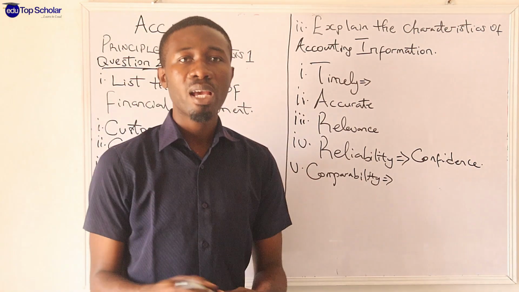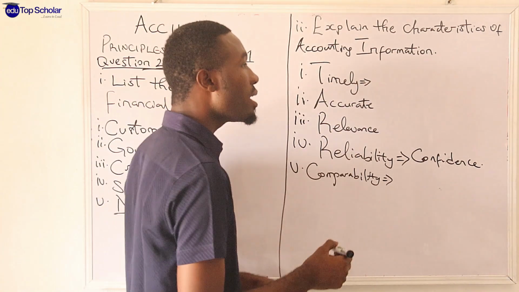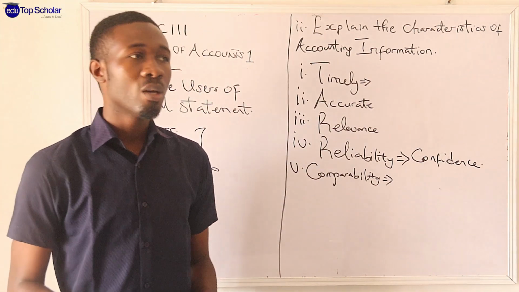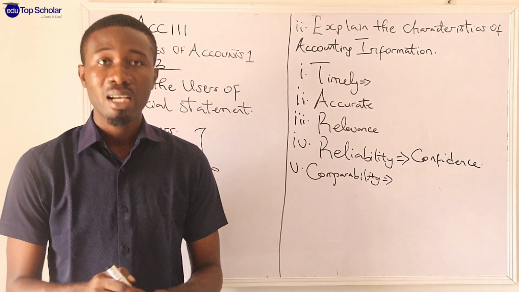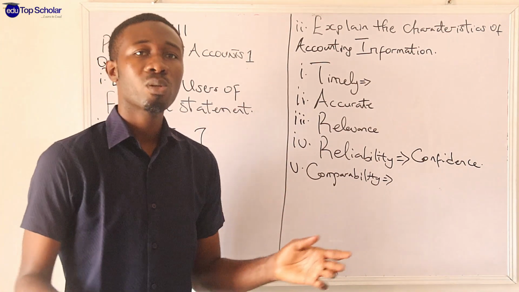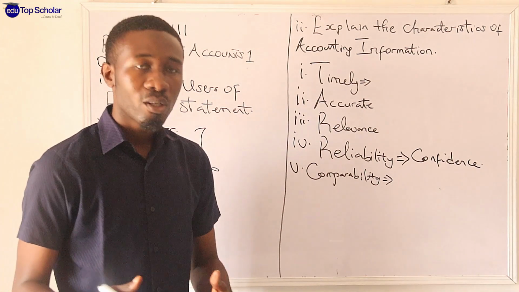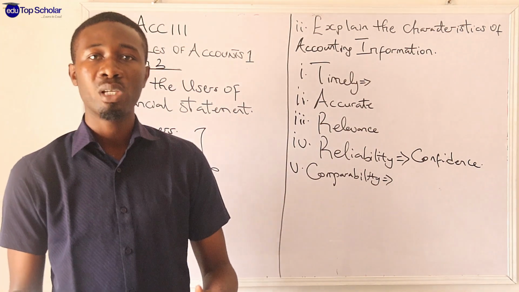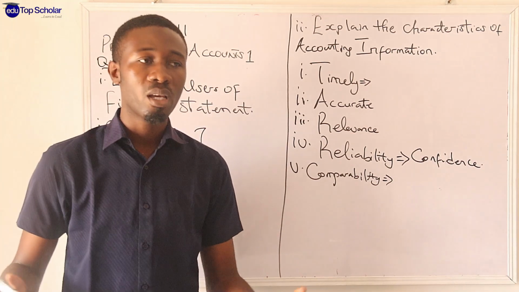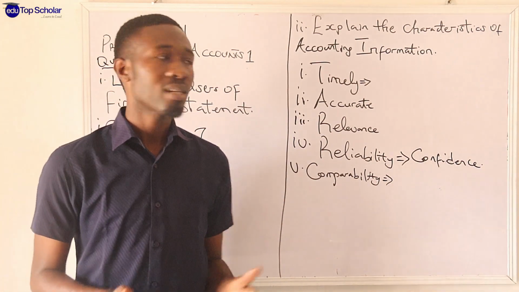So okay, MTN wants to know how good they are doing. How much was our profit last year? We made 750 million. Glo made 500 million. So they know, oh, we are doing better in this market than Glo or any other entity. That's what we are saying. It must allow us to compare, to see how well we have been doing, how well we have improved from last year to this year, or from one business to another. That's the end of number 3.